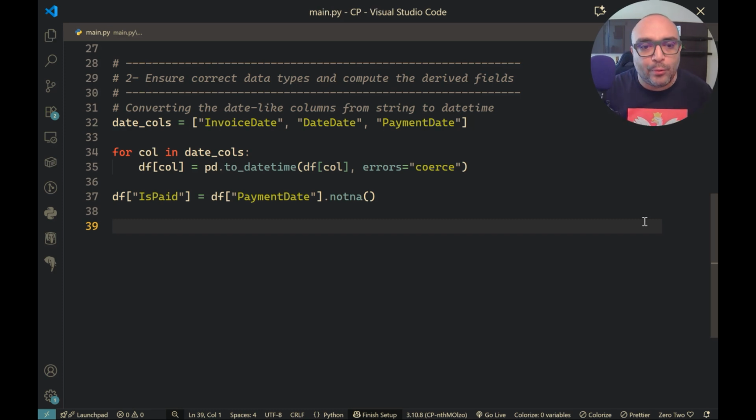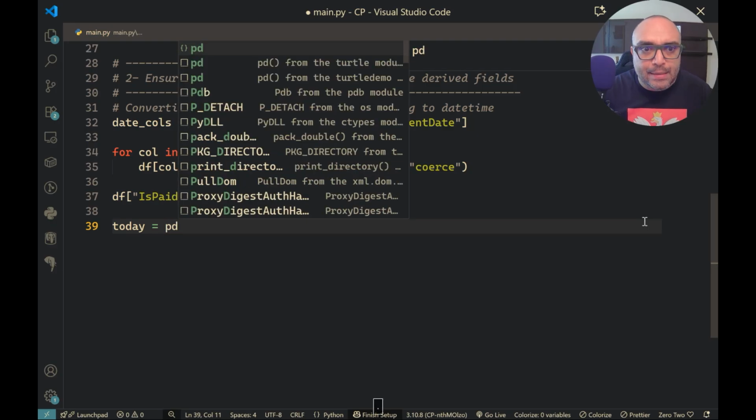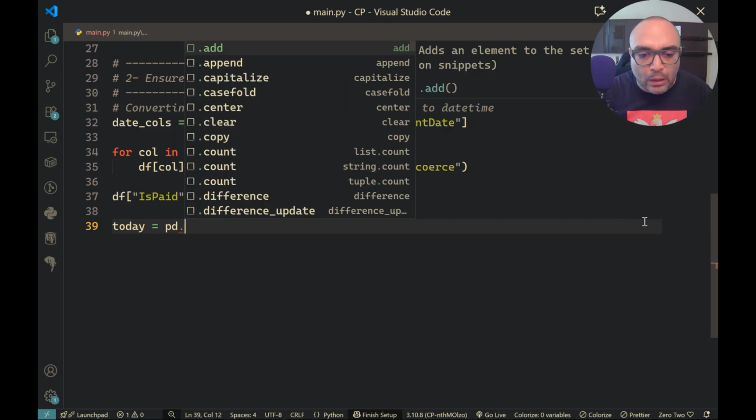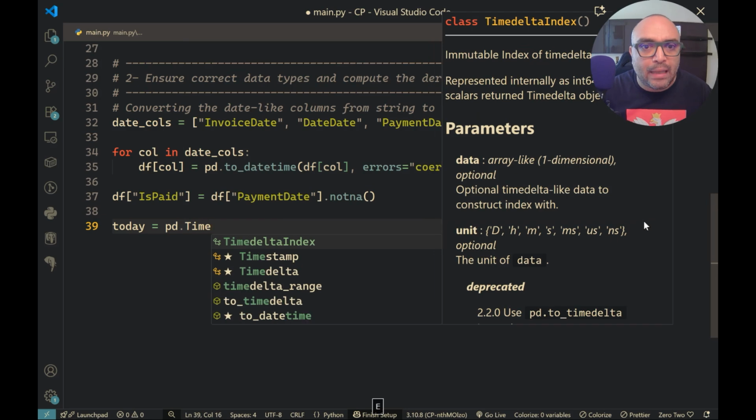Now, what I want to do is to compute the number of days between the overdue date and the actual payment date, just to understand how many days the customer has paid in delay after the overdue date. To do that, we're going to declare a variable called today, and that is the pandas library dot a class, I believe.